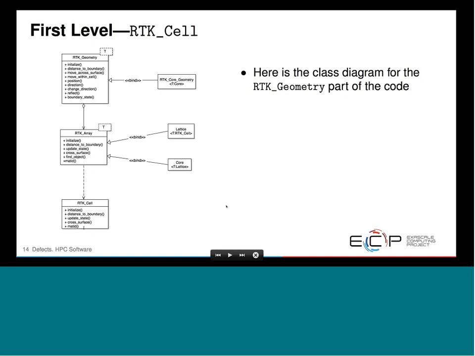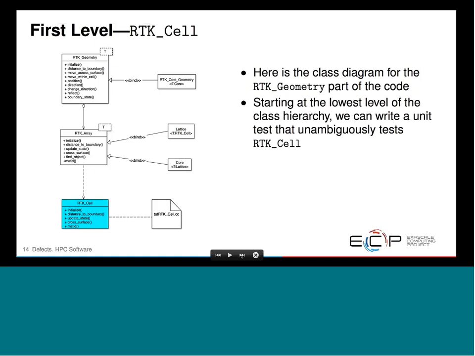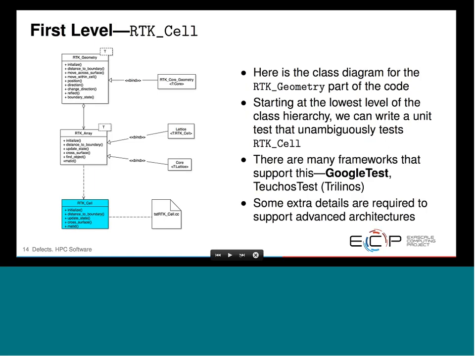Given that that's what my model looks like, I can start at the lowest level of this class and write a test that unambiguously tests all the functionality of this particular class. This class is named RTK. For those who want to know what RTK stands for, it stands for Reactor Toolkit. I can make an actual test that lives in a test directory right next to the source file, called test RTK cell.